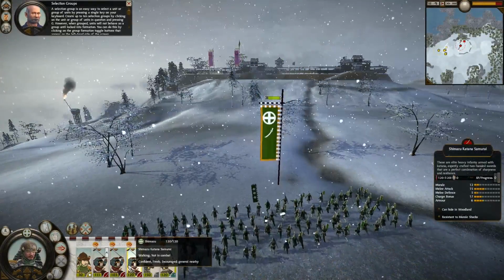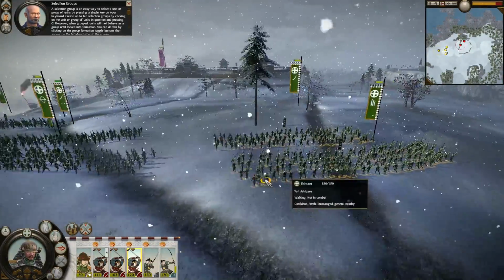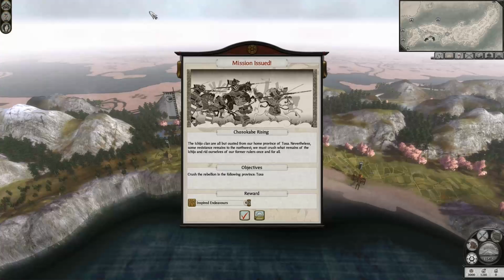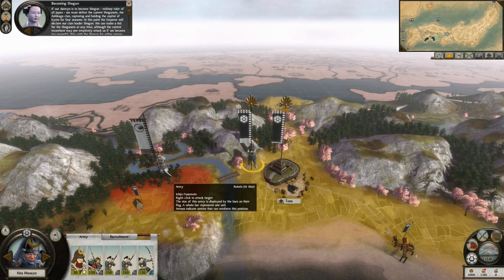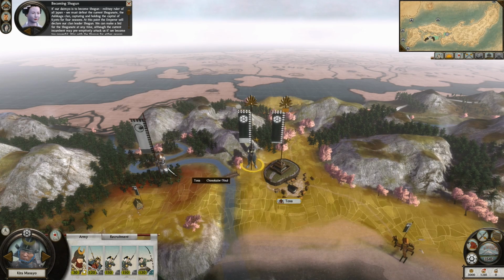The frame rate is also surprisingly consistent as well. The only reason why it drops in this video is because of Fraps. Other than that, it's 60 frames all the way for me. Except for the DLC factions, you'll start off with one province. Most of the time you'll have one clan that you'll be at war with and another one that's trading with you. But if you've picked the Oda clan, then everybody hates you.